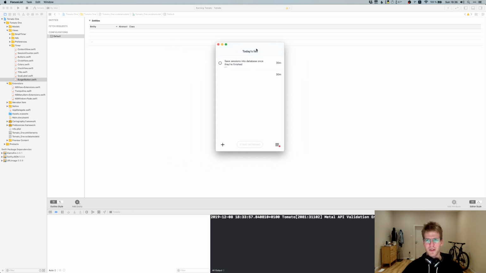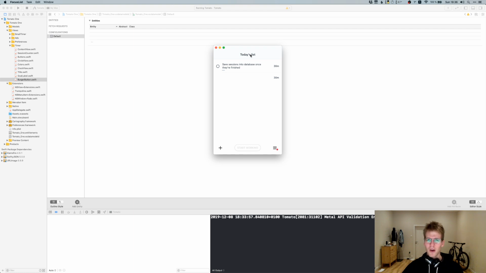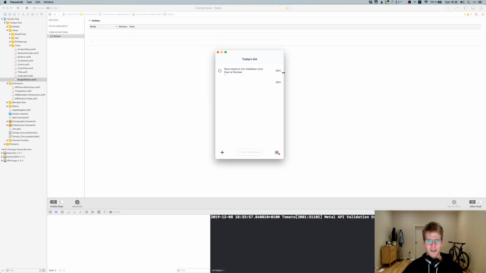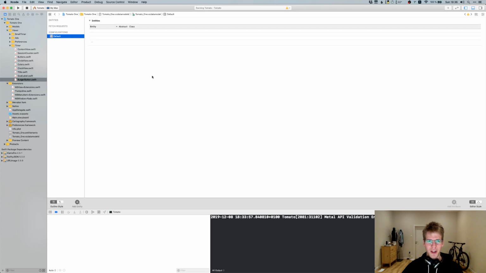The reason why I'm using Firebase is that Firebase has real-time sync, which means if I run Focus List on iPhone, and I simultaneously run it on my Mac, and I start on my Mac, it's going to update the iPhone app within like half a second. And I'm not sure if Core Data can do that. And if not, I may want to replace my Core Data with Firebase too, even for Tomato One.